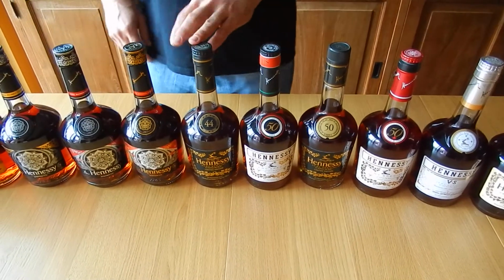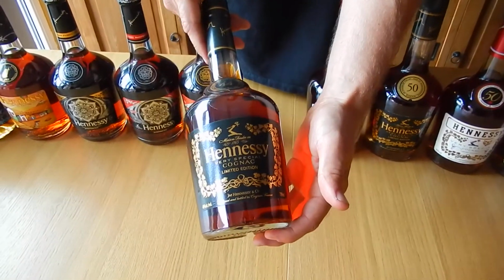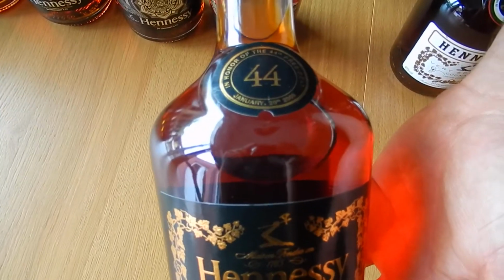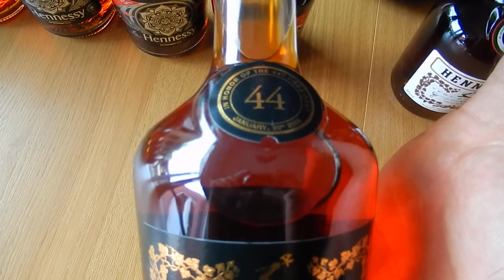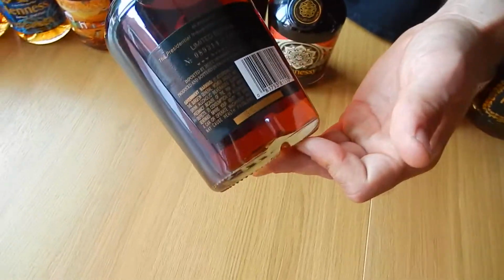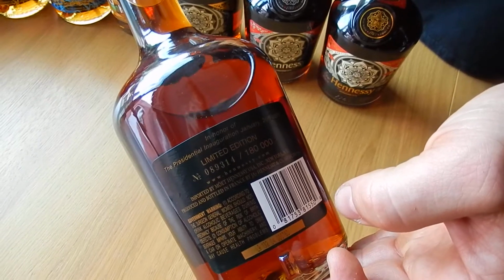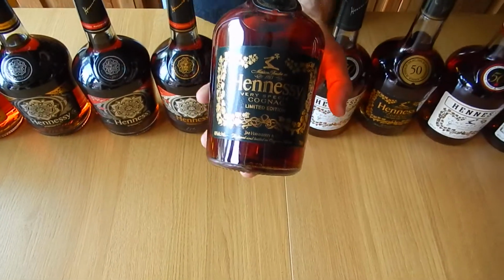Then we got that Obama, so you know, he's the first black president who got elected, the 44th president for the US. So they made this very cool black and gold logo bottle, especially for Obama, his election in 2009. They also come in 1 liter, so you have them in the 750 and the 1 liter. There's 180,000 copies of this one. So very cool, the black and the gold, very nice.